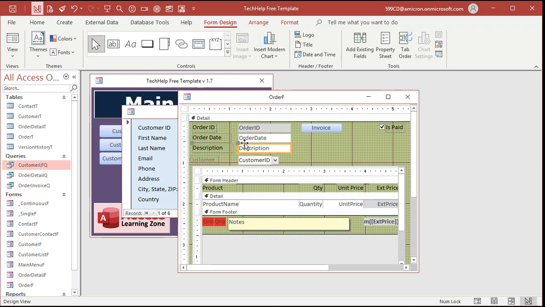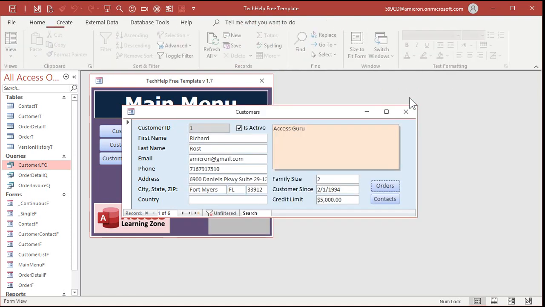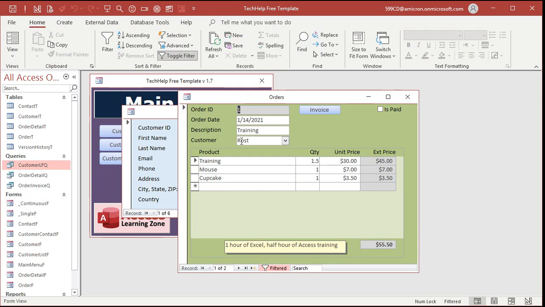I'll use the format painter to copy the format from the guy above it like that so I get the colors and all that right. And then I'll slide these boxes into place. Okay. Now, when I save this, close it, and then open it back up again, I only see last name. If I drop the box down, I can see last name, first name.